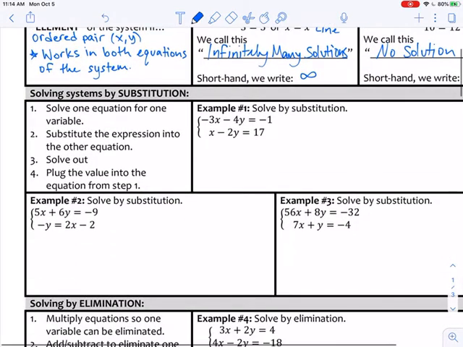All right, we're going to talk substitution first, then we'll jump into elimination. So substitution, essentially what you need to do is get one variable alone. So solve one equation for a variable, and then we're just going to substitute it into the other. So if I know that x equals something, I'm going to replace the x in the other equation and solve out for y. And then once you get that other variable solved for, you'll go ahead and plug that back into the first equation.